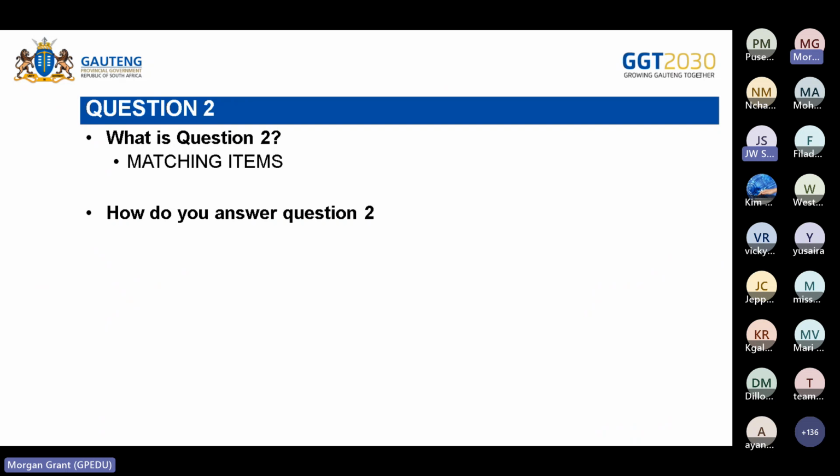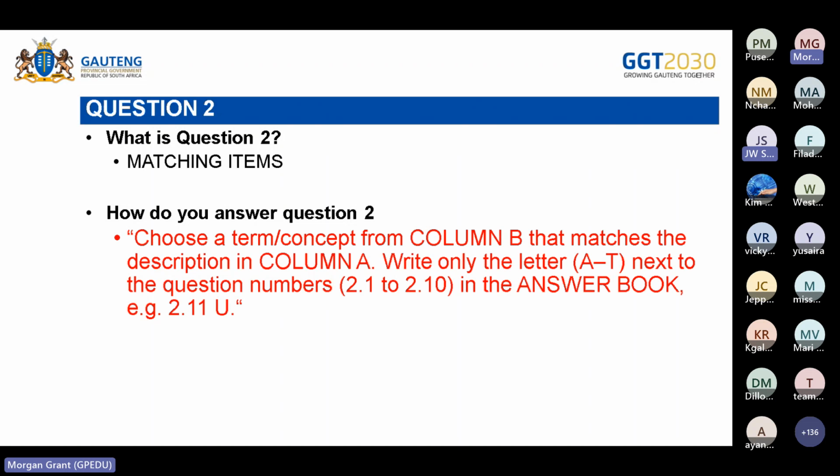So how do we answer question 2? It's a bit of a difficult one. And the strategy that I always used with my learners also, was read the question, read the instruction. Also with this one, don't give us multiple options. Don't say L and or M or Z and whatever. You're going to get things marked wrong again. Very similar to question 1, so I'm not going to repeat that one.